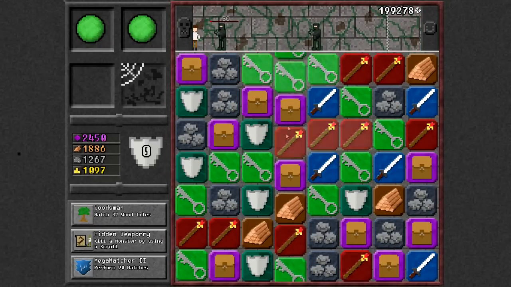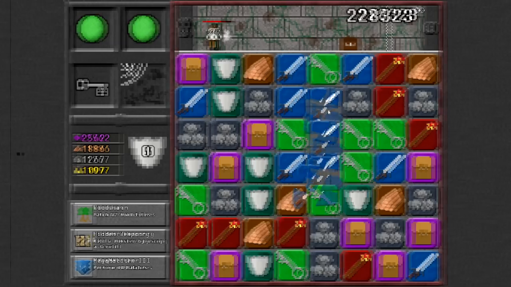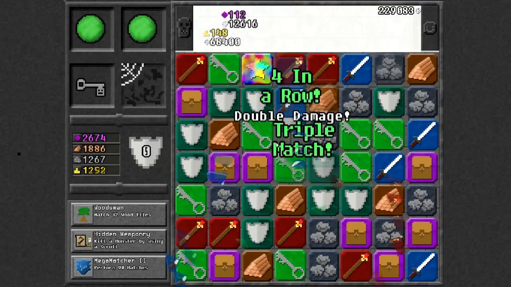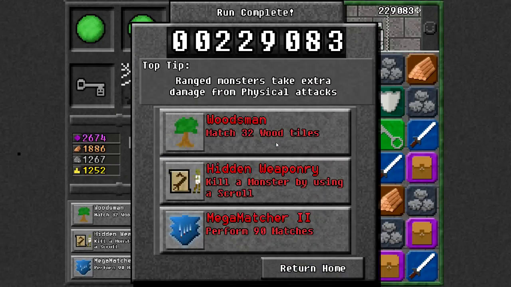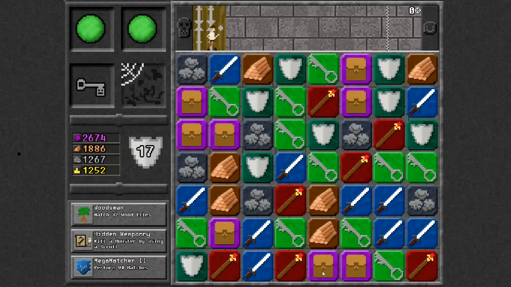Come on, get that ninja. Ninja, please. Come on. No. And there was Treant. There was Treant right there. I was gonna get it with the dodgeballs. God damn it. Running again.